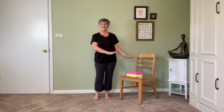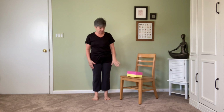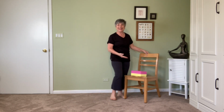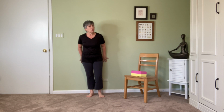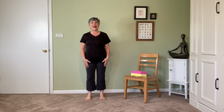When we come to standing, we want to make sure our space is clear and that the floor around us is clear so that we don't have any tripping hazards. So I picked up my block, I've pushed my chair off to the side. There we go. And now let's find our Tadasana. If balance is an issue today, you can keep that wall real close behind you. You can keep the chair next to you as well or in front of you. So don't worry, we have lots of options.